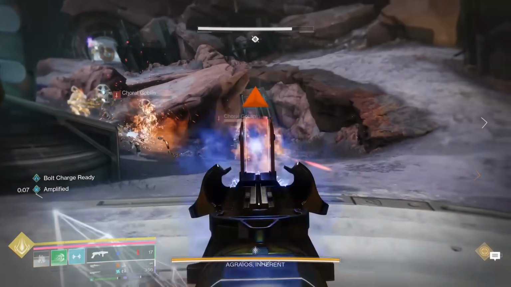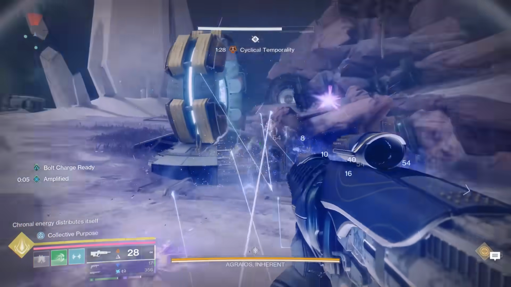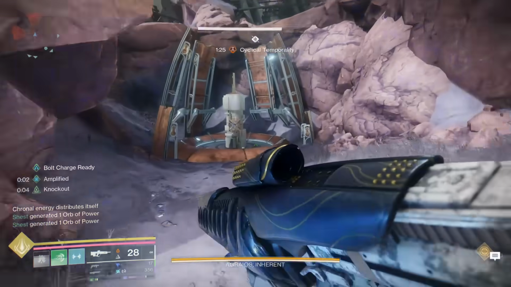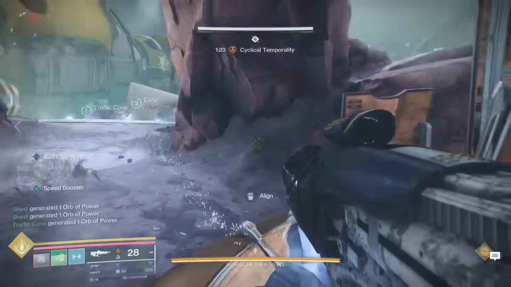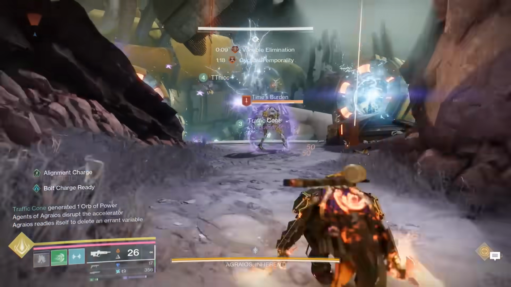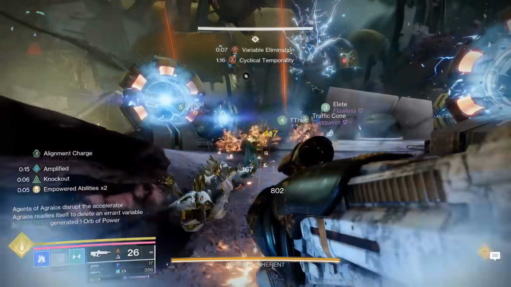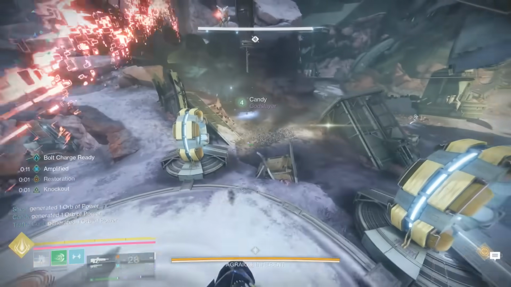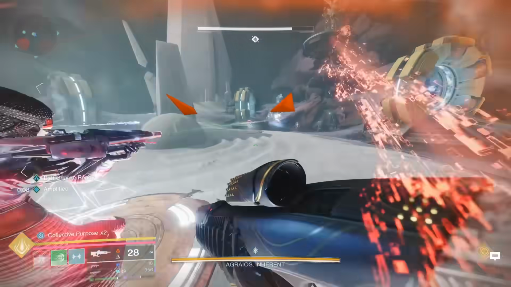So 3 people need to stand on these 3 plates, 1 person each plate, for any of those 3 people to get their buffs. But if everyone's standing at the same time, then all 3 get buffs, and your buff is going to have a different name. So it's either going to be cyclical, absolute, or continuous temporality.